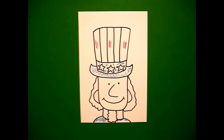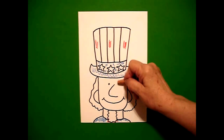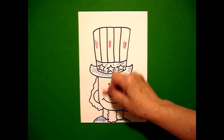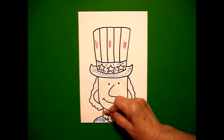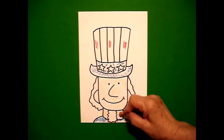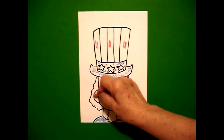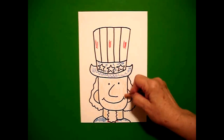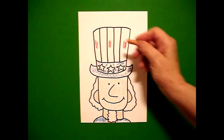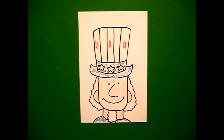Now I don't want him to look so white, so I got my peach color and I colored in his face. It's important because this part down at the bottom is his neck and these are his ears. So when you color those all in with peach or light brown if you have only a brown crayon, that differentiates from his hair and his beard and it makes a difference.